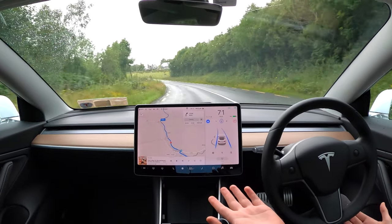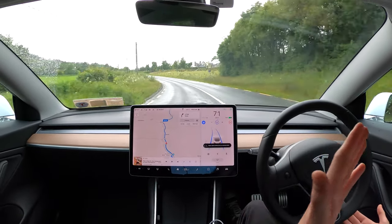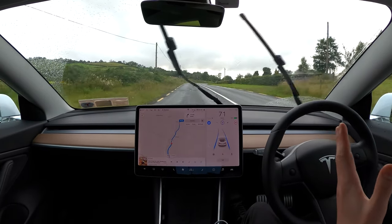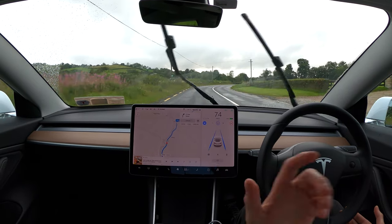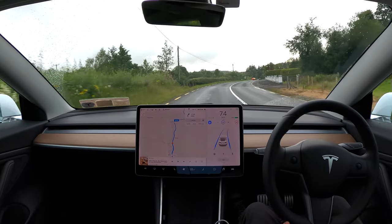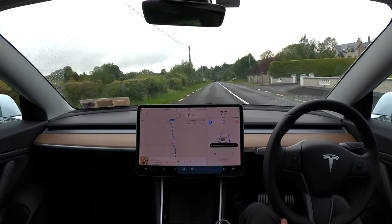So here now you can see that it's taking the bends a lot more gracefully. It's maintaining a consistent speed of 71 kilometers per hour. It's not dramatically accelerating like it was previously when you were on the 100 kilometer an hour road. So for all I know, it could be something to do with the fact that the speed limit is so high, because maybe when it reads a speed limit of 80, it's like, oh well, okay, then the road might be a bit more bendy and I might need to be a bit more cautious. But maybe when it's a road that's set for 100 kilometers an hour, autopilot doesn't have that same level of caution and it just accelerates crazily into really sharp bends.